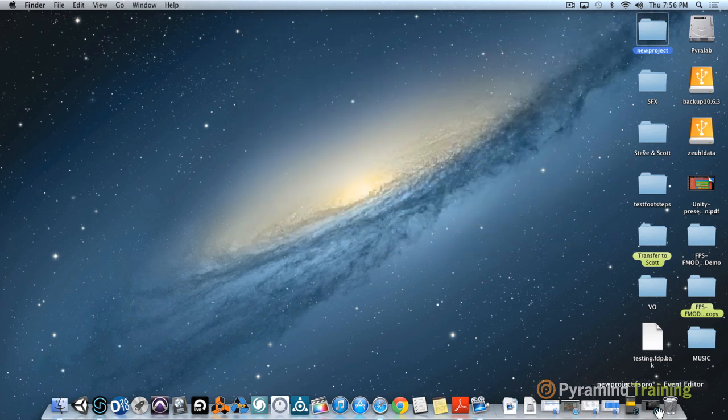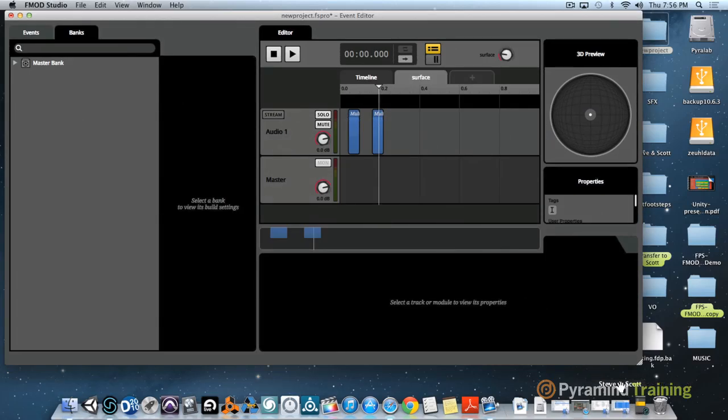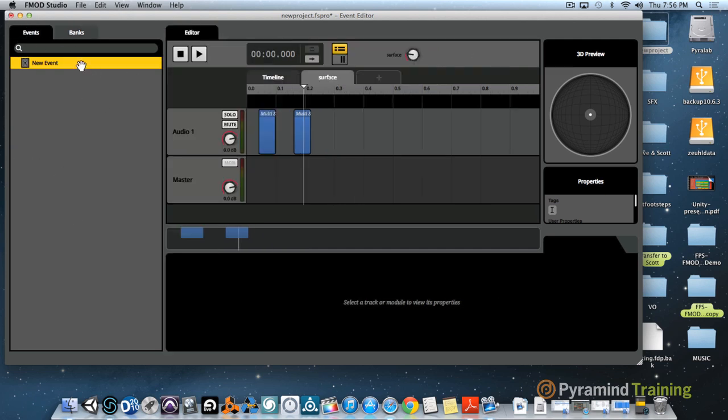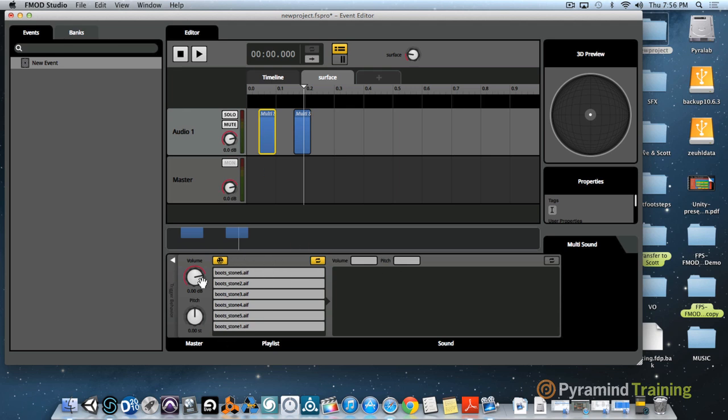I can maybe do that. I will talk a little bit, just a little bit, about what areas there are here. This is the event browser area, and this is the event editor area. And below here, when we edit things and I drop stuff and I configure things, I didn't really do the random pitch, but I could show that.